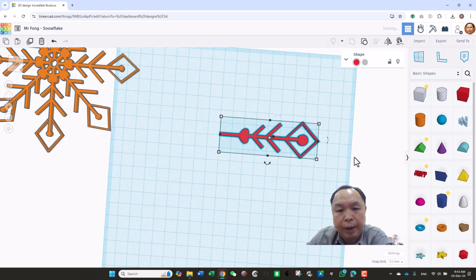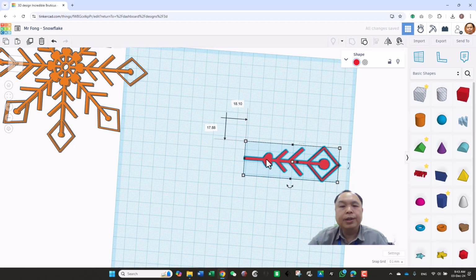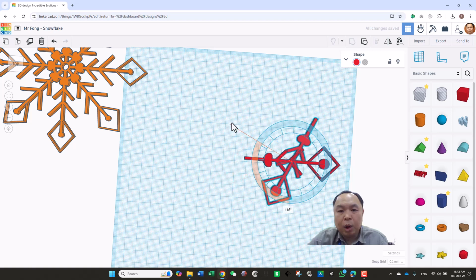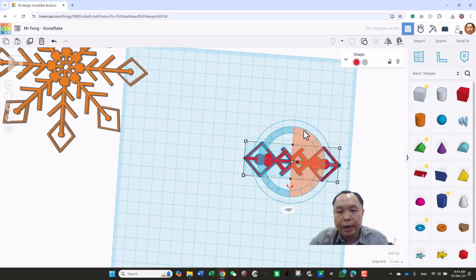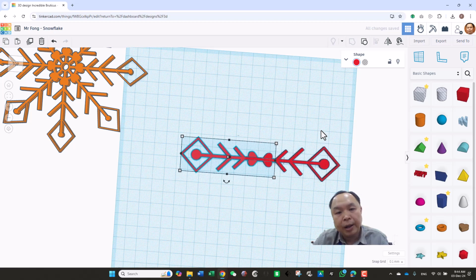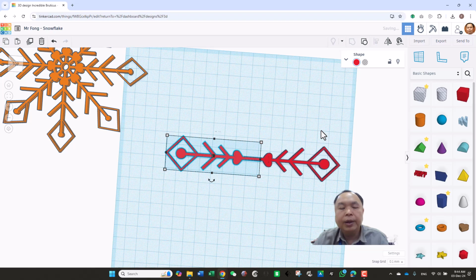What is next? Next is almost done. Just merge everything. Now see carefully. This is magic. You have done this before. Select this, Control D one more time. Then turn this one 180 degrees. After that, hold down the Shift key and use the right arrow key to adjust it properly.